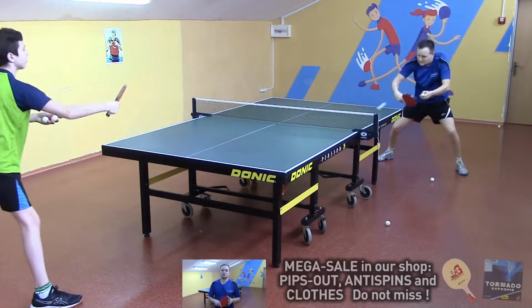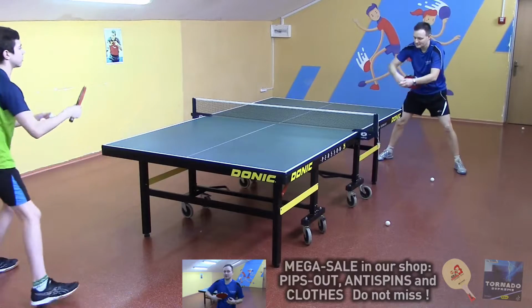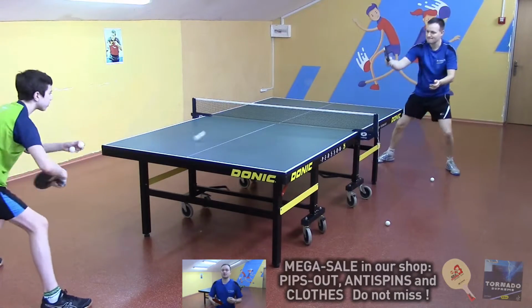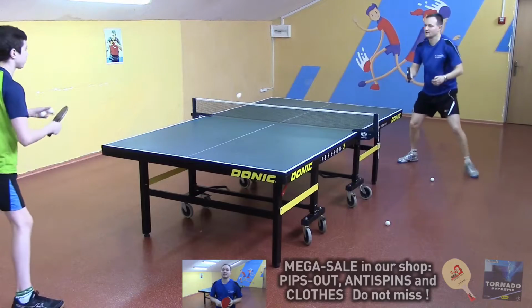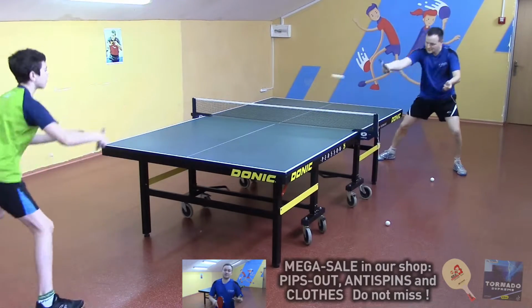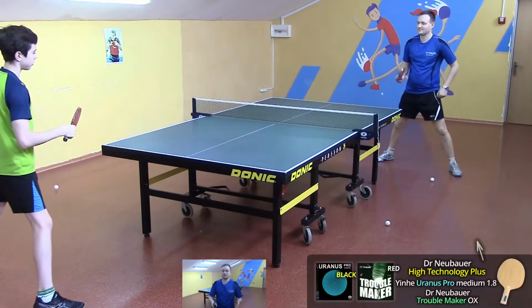You can play counterattack. And the trajectory is not very unusual. So use the speed to abash an opponent with it. Play towards the ball. If you missed a chance to play the rising ball, play from the top. If you are not in position, this rubber allows it, unlike some other OX long pips, as the ball can often slip off, but here you can control it.